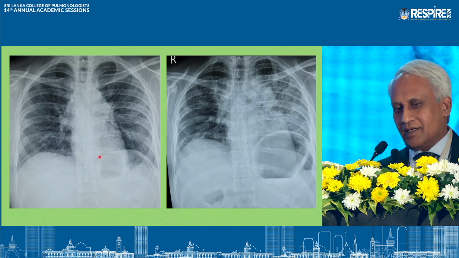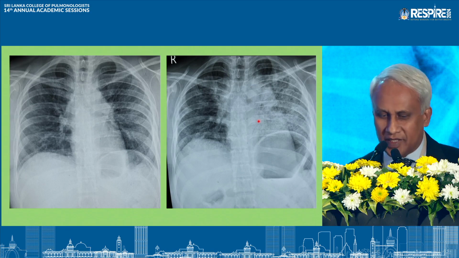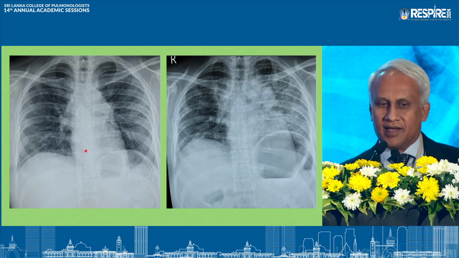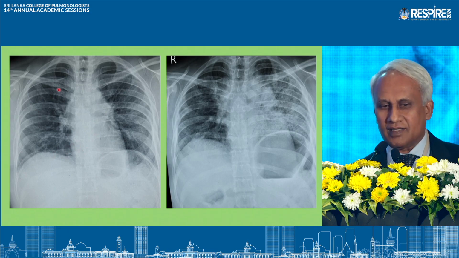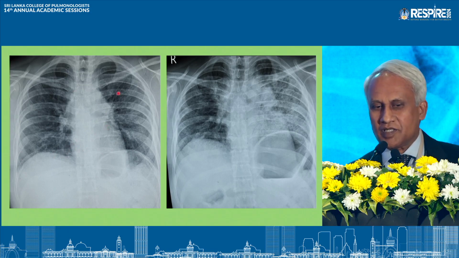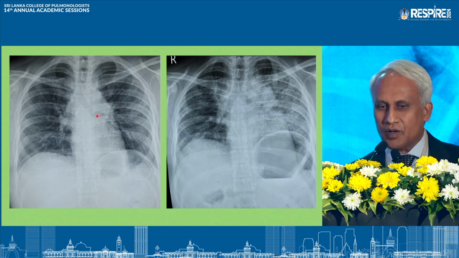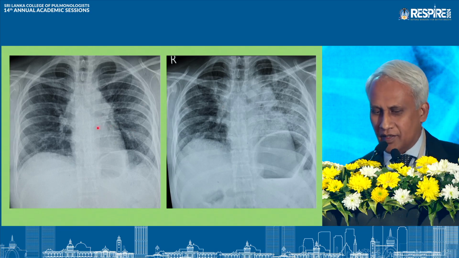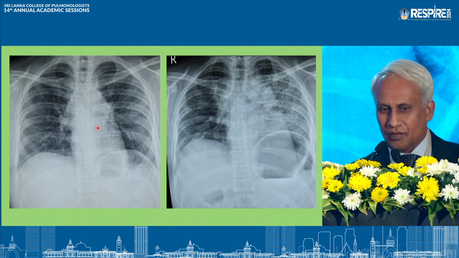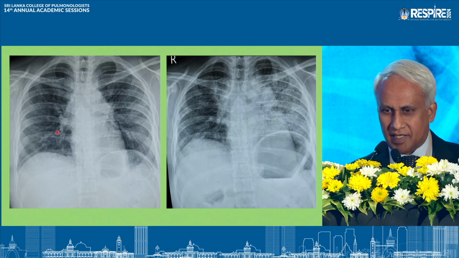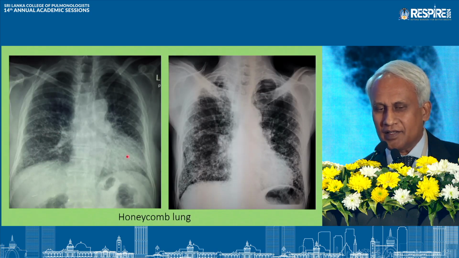Right. This one came last week with bilateral extensive opacities. The patient is hypoxic, a young patient, and this X-ray had been done some 1.5 years back. So you should have noticed the possible lymphadenopathy, possible fine changes, suggestive of ILD. So all this fibrosis should have been prevented if you detected it at this time. So the diagnosis was NSIP here. So these are actually honeycombing following pulmonary fibrosis.